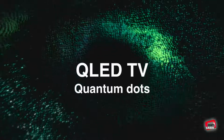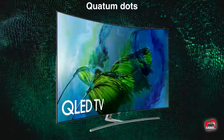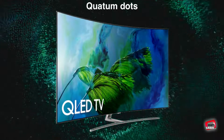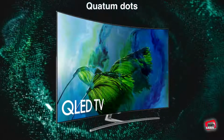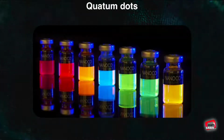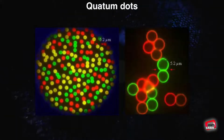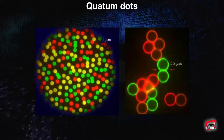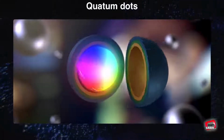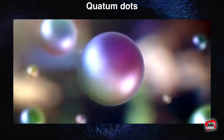Some LCD TVs, usually high-end TVs, have started to use this technology. Quantum dot technology delivers wider color ranges than you can get with normal LCD panels. Quantum dots are tiny particles, from 2 to 10 nanometers in size, with each size capable of emitting a different color, avoiding color filters and white LED backlights, 2 things that typically limit an LCD TV color performance.